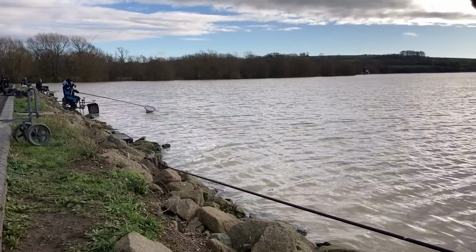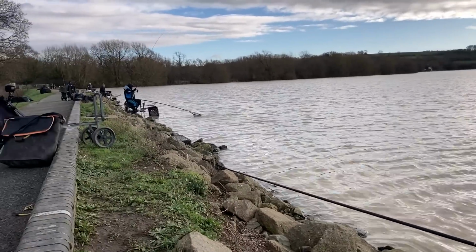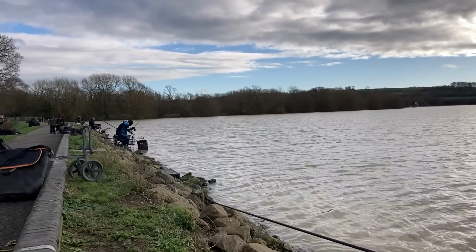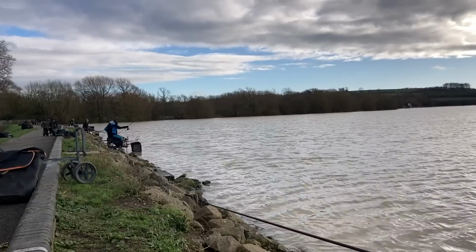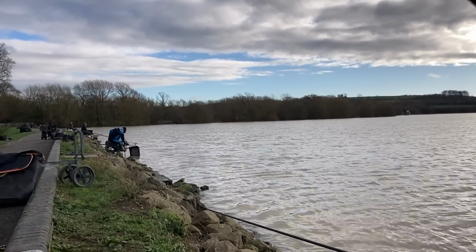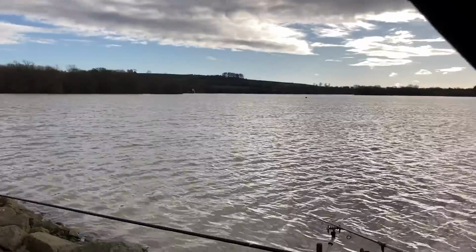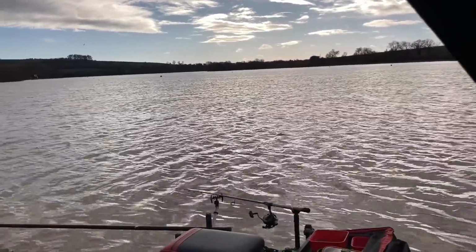Things are happening, folks. Sadly not for me. I've had a bite since we had that early fish, but that's his second. Wayne, the other side, about 20 minutes ago, had his first fish. No one else has caught down there. Nice fish. And that puts him on 2 fish for, I'm going to say, £30. Wayne's got one. I've got one. Over on that far bank, they're catching an odd fish, but not loads and loads. It's a tough old day.